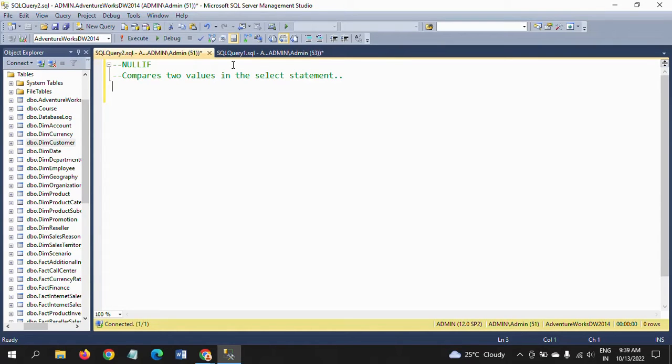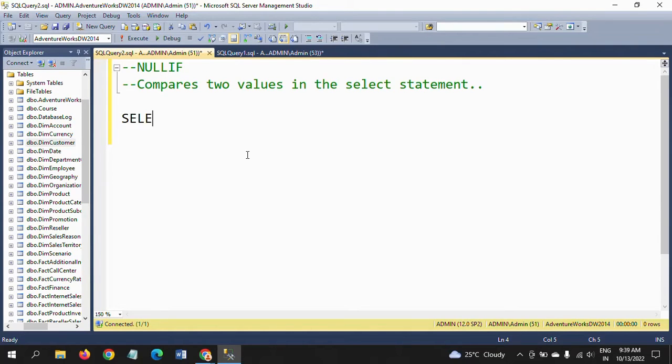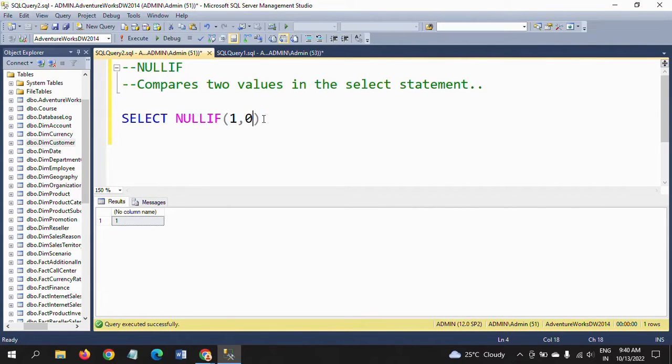I'm showing one example here. SELECT NULLIF, comparing the first parameter, which is 1, and the second parameter, which is 0. If you run this query, you will get the result 1.